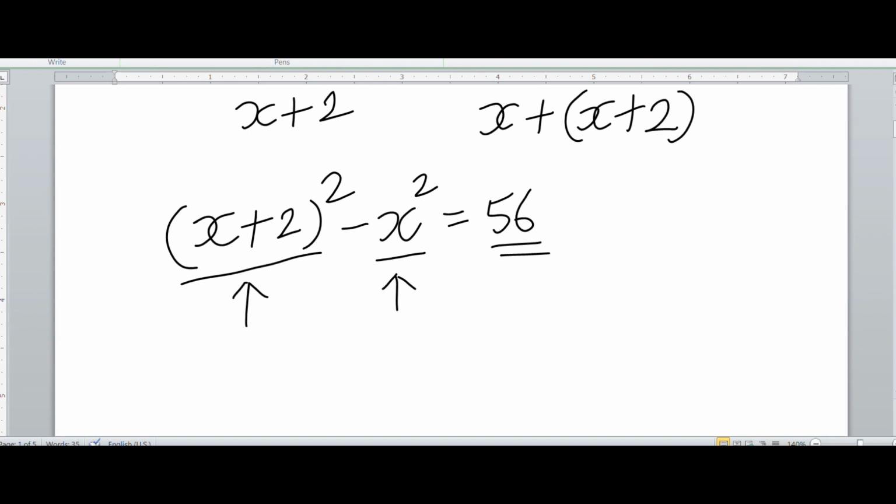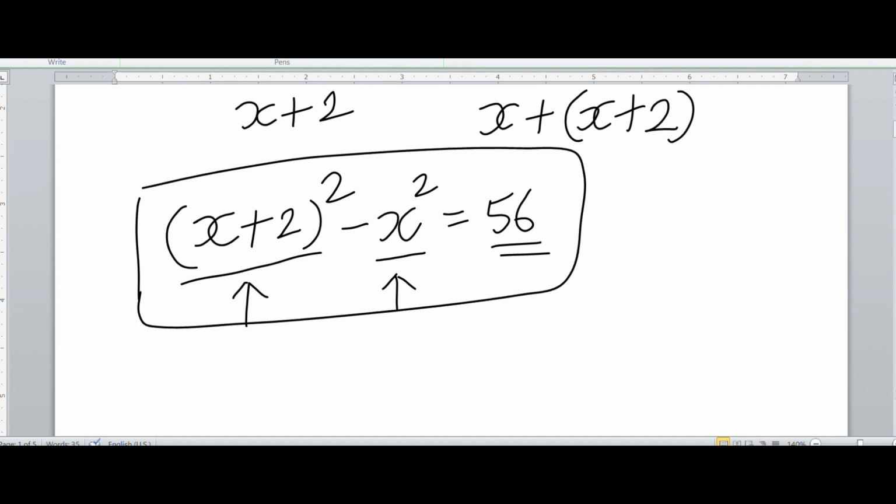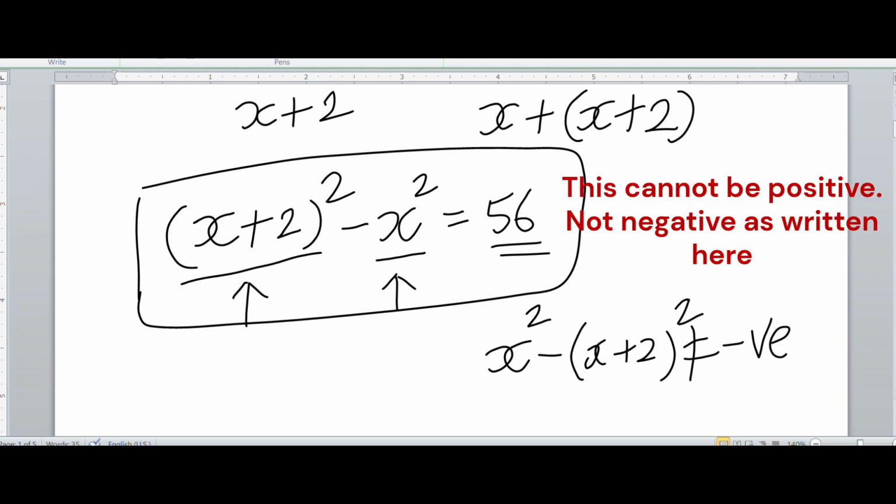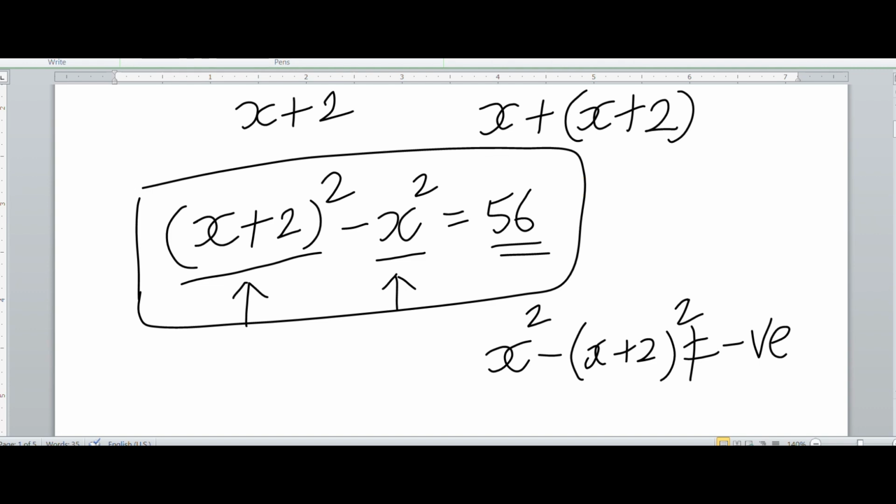So that's why you have to be very careful in writing this particular equation. It is (x plus 2) the whole square minus x square is equal to 56. It cannot be x square minus (x plus 2) the whole square. This cannot be positive. So you cannot write the expression in a reverse way. So you have to be careful with this. And this is where most people may make a mistake in this particular problem.